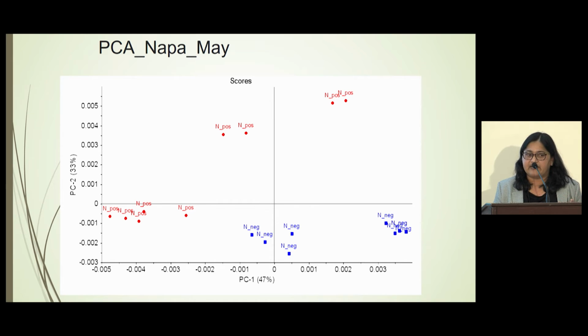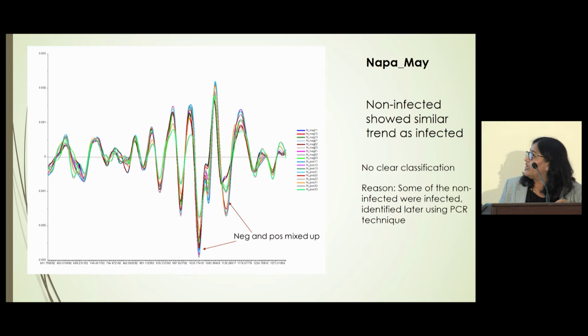it is irrigated and grafted. Here we ran the same kind of analysis, and we found that some of the negative samples are clustering together with the positive samples. This also appeared in the spectral bands, where the negative bands overlap with the positive bands. At that time we thought that maybe because this is irrigated and grafted, the infected leaves in these locations are not showing that much difference, and that's why we are not getting the difference.